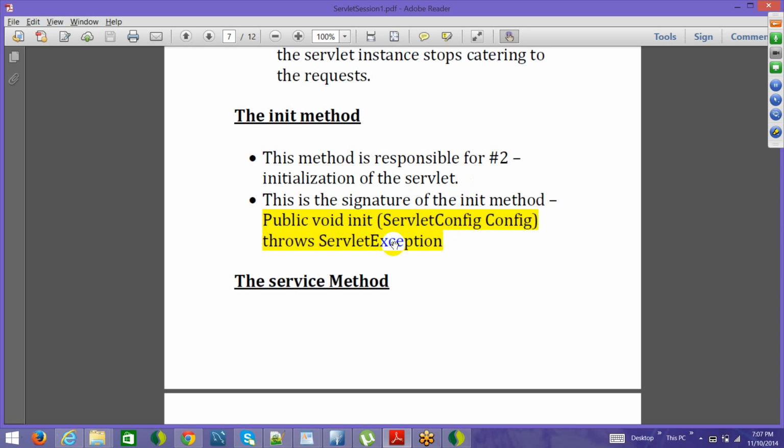Okay, now this is how we get access to the parameters which are set in the web.xml.